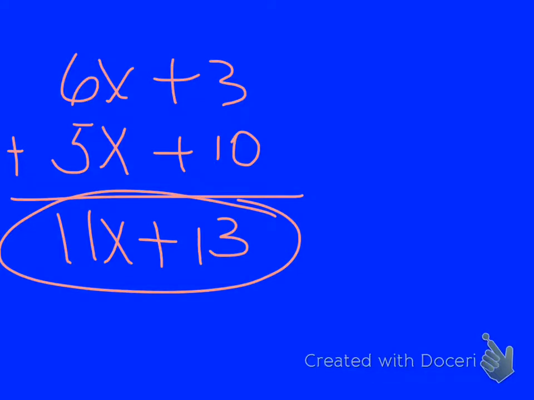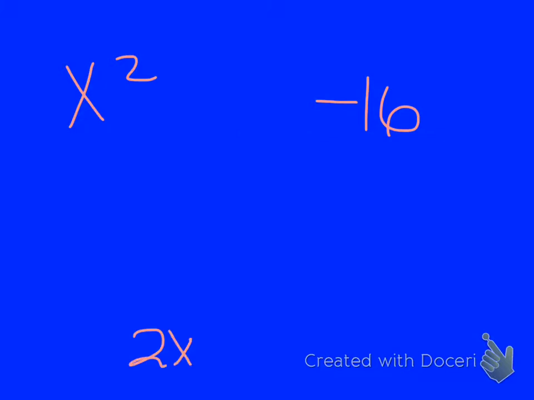Okay. Let's do number 2. Just a second. I want to find one. Let's do this one, number 3. And I want to do it vertical also. Okay? I have an x squared minus 16. Do I need to scoot anything over? No. Oh, wait. Yes, you do, because it's not in standard form. That's right. What's missing? The 1. The 1 in the middle. So instead of you writing the little circle, just scoot it over and leave a blank there. Okay? The next one is 2x plus 4. Where does the 2x go? Underneath.